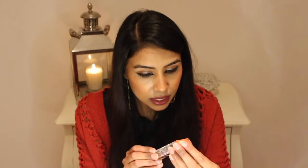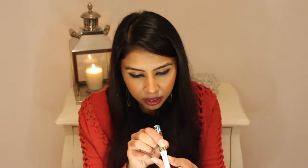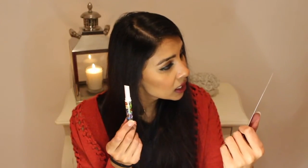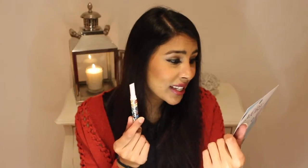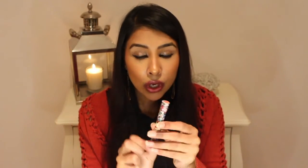Next is the Tease Cosmetics Oasis Gem Lipstick. Oh, I love the packaging! This is Coral Onyx — it's a lipstick by Tease Cosmetics and it's a full-size product. The price is £11.93. I like this — it's going to be more of a spring colour, very corally. It's very moisturising and I love the packaging. I've never heard of Tease Cosmetics before, but beautiful colour — I like that.